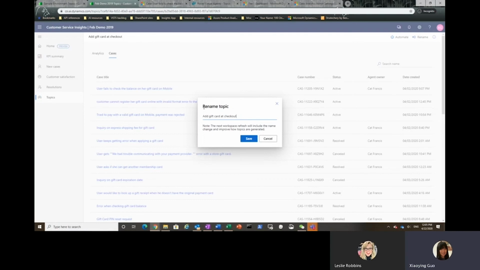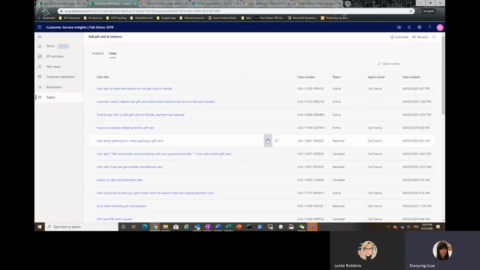In addition to that, this action, from the model perspective, will be taken as implicit feedback, and the model will consider this new topic to influence the topic clustering next time when the workspace refreshes.